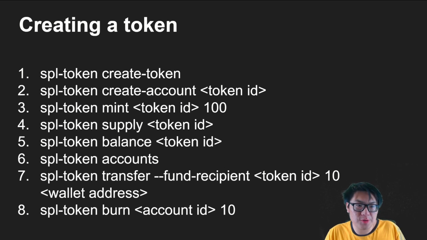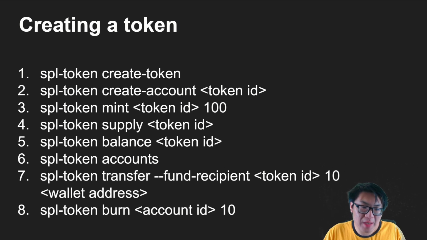First, we're going to do a create token. So this command will create an arbitrary hash that will represent our token. And we won't talk about it in this video, but you can go to Solana's GitHub repo and basically map your token address to a name. We're not going to do this. Going back on topic. Now, once we have our token ID, we need to create an account that will actually hold all the tokens that we're going to mint. And that's our second command.